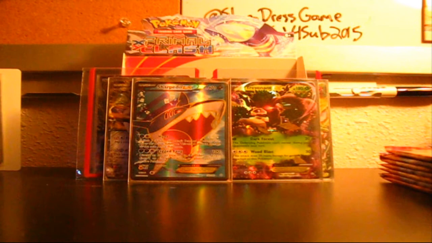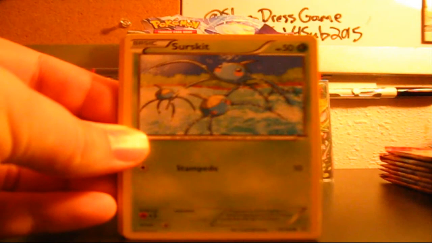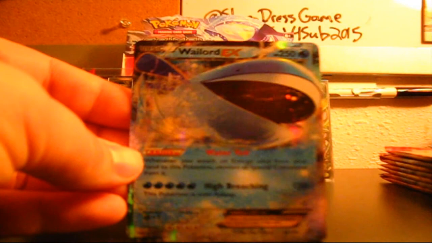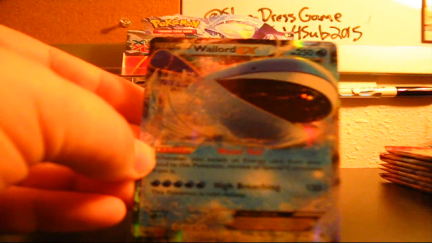It's just like, come on. Meditite, Surskit, Corphish, Horsea, Trapinch, Professor Birch's Observations, Lanturn, Marshtomp, Reverse Holo Scorched Earth, and the rare is a Wailord EX. Two EXs in a row, the two water types. Well, there's another water type, I guess, Kyogre. Not even bad, I was just saying.